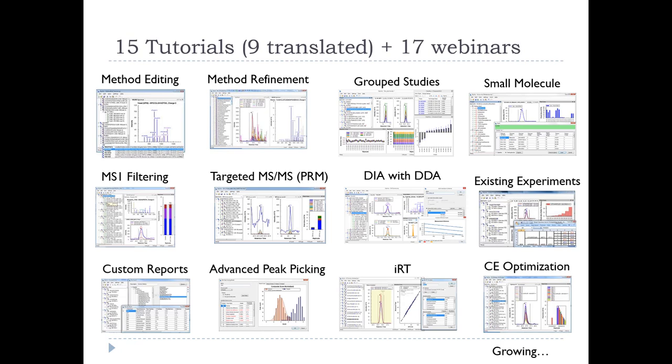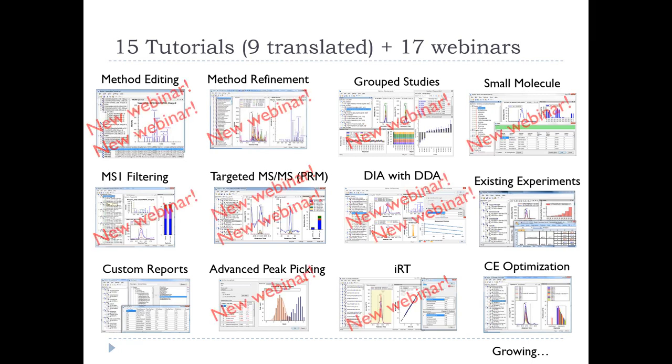There's actually a ton of materials out here. There are 15 tutorials, 9 of which have been translated to Chinese and Japanese, so if you're more comfortable in one of those languages, they're there. There are also 17 webinars, thanks to Nat. Nat came on and really helped us ramp up an effort to get content that was already present in the written tutorials, or that we'd been teaching in settings like this, out into tutorial webinars. Each data set is presented with the tutorial, and you should be able to follow along and learn more from the webinars.